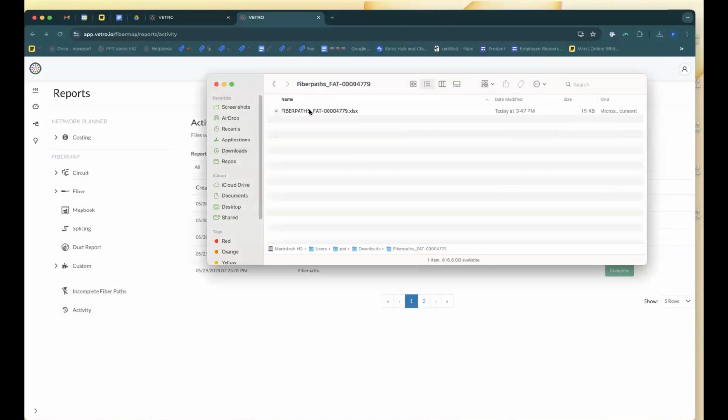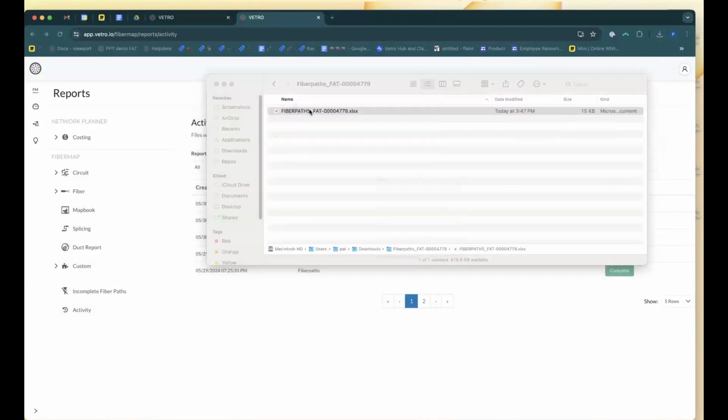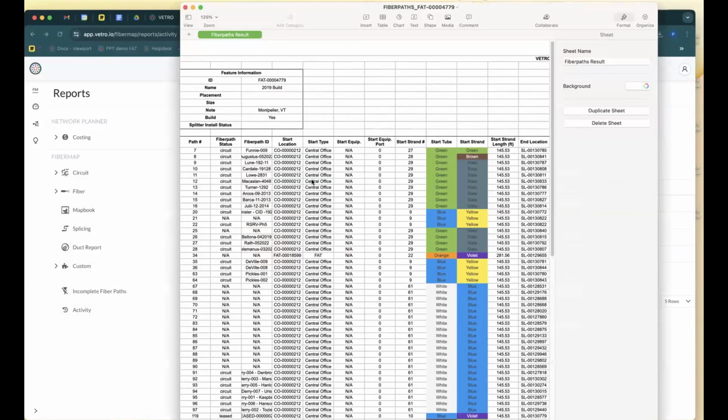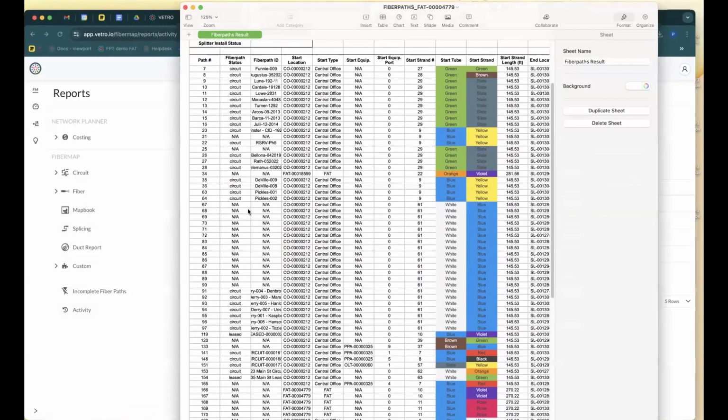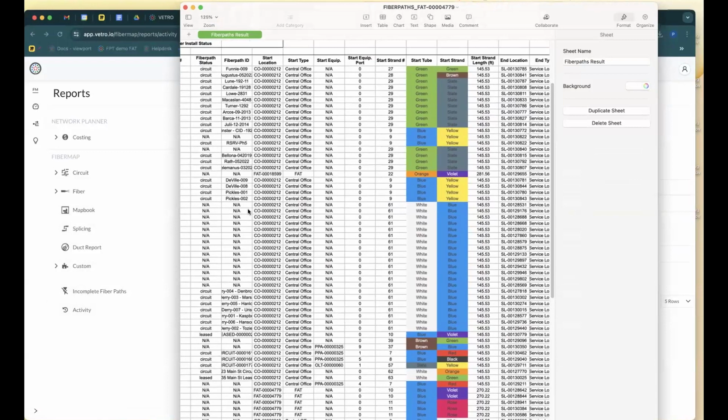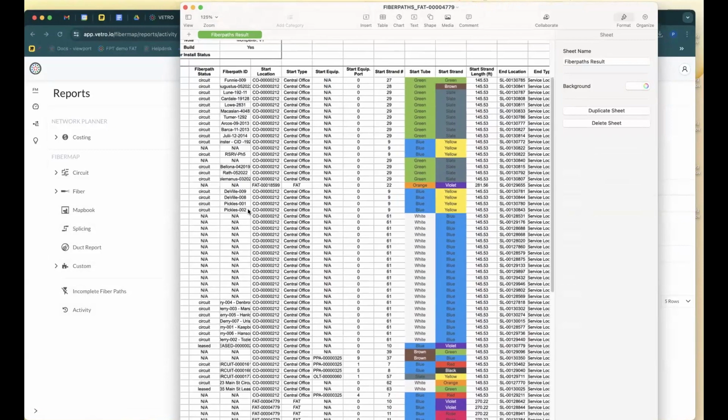All right, so if I open up this spreadsheet, these are all of the fiber paths. So some of these are circuits, but all of these ones at NA, we haven't created a circuit here, but we have done the splicing for them, right? So this is why it can be useful for people who are in the field trying to understand what splicing needs to be done, what devices are upstream and downstream of equipment that they might be installing. So we get all that detail.